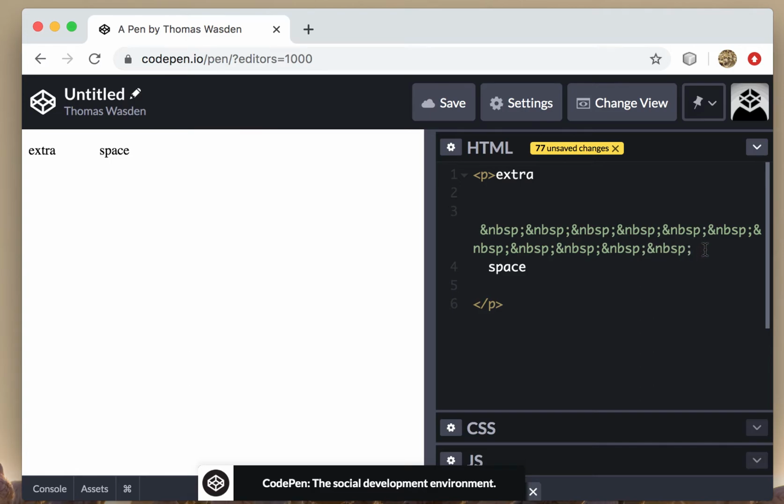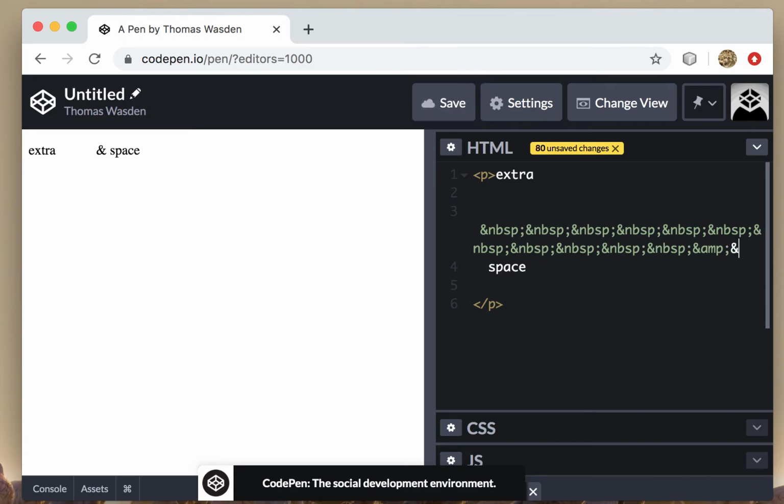Now there are a lot of these HTML entities. For example, we also have AMP. So we have this ampersand, AMP, and this semicolon. That's for an ampersand. We can also do the greater than and less than signs, because if we just do it like this, sometimes HTML gets confused about whether this is supposed to be a tag or referencing a tag or something.